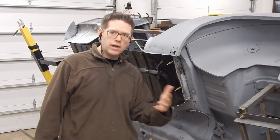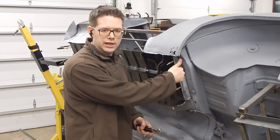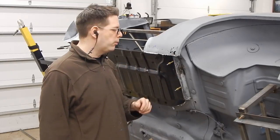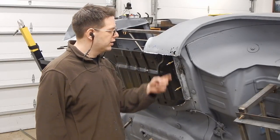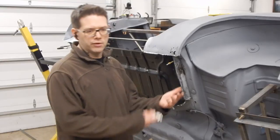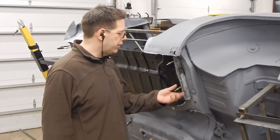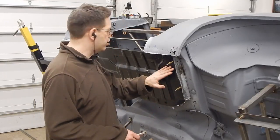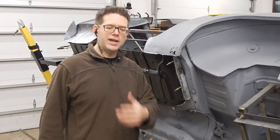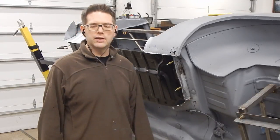Now we still need to figure out exactly how we want to weld this piece. On this one, we'll want to leave our flange clean and pop holes using our flanging and hole punch tool. We'll punch holes into this flange, grind away the E-coating, and we'll be doing spot welds along the bottom, just like they did from the factory — except they used a spot weld tool and we'll be using our MIG. I want to temporarily attach these, go around and figure out where we're going to be welding, mark it, then take this off again to do all that work, prep the panels, and get very close to doing some basic tack welds.